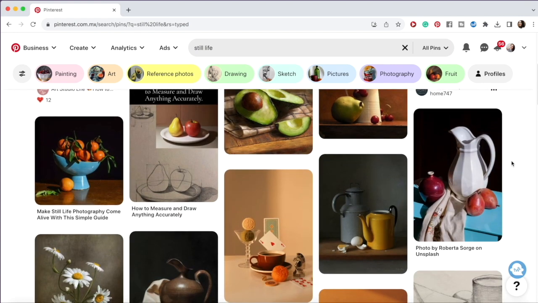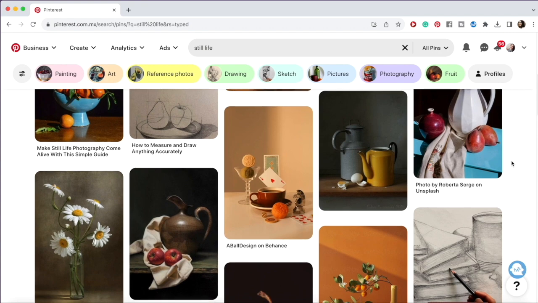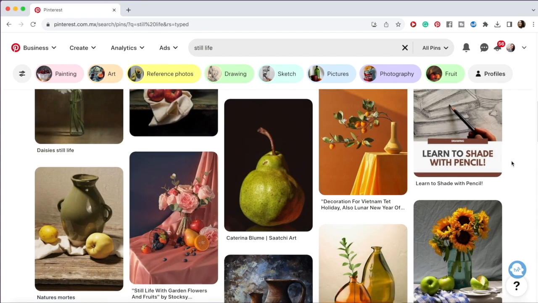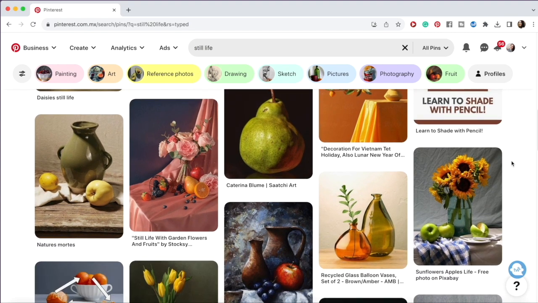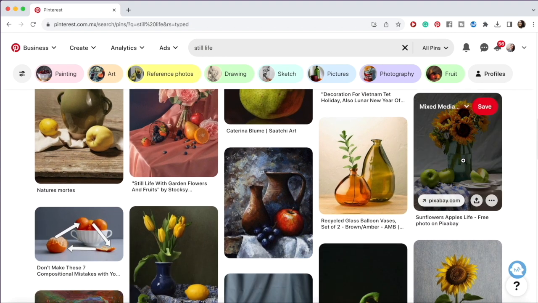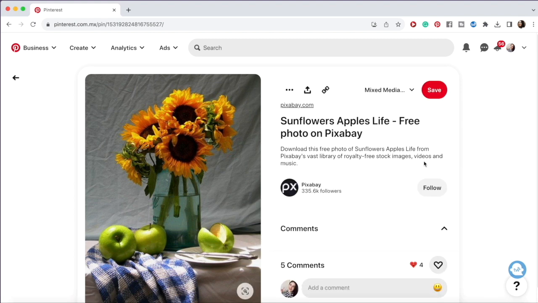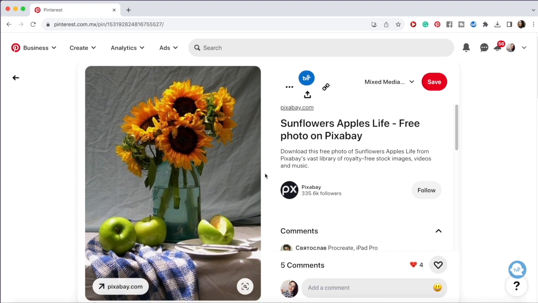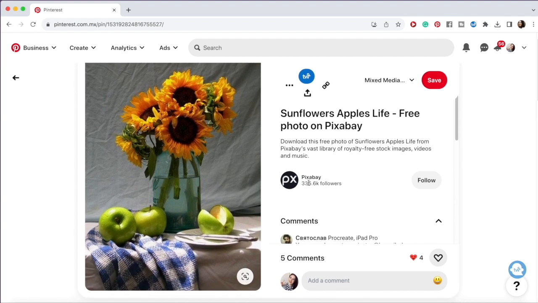And this is because anyone can pin images onto Pinterest. And if those images are from those websites, then they're going to be pretty large and easy to use because those are quality images. However, other images that pop up might be a lot smaller and not as optimal for drawing or painting purposes.